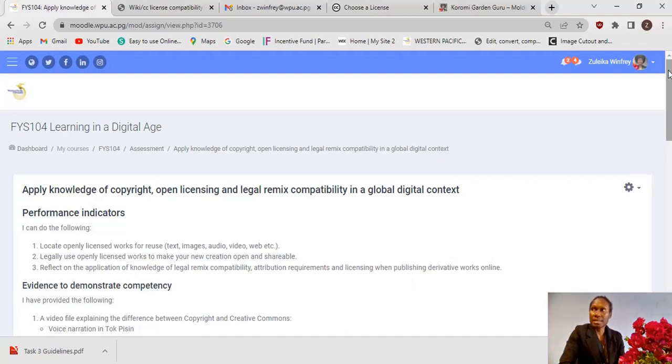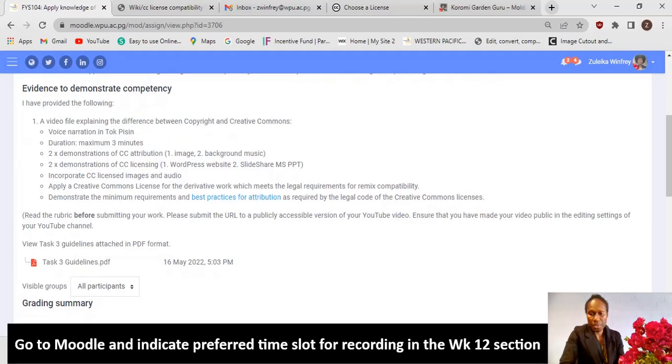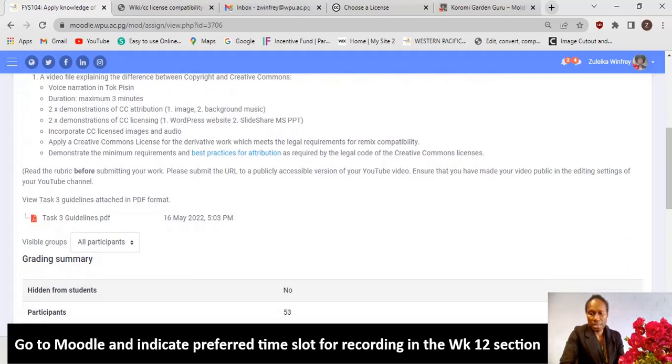And Miss Kupi has authorized us to use one of the rooms in the lecture block downstairs, so you can use one of those rooms with your partner to record your video. So whenever you guys are ready, let me know, and I will release the laptop to you, and you can start recording your videos. Thank you.